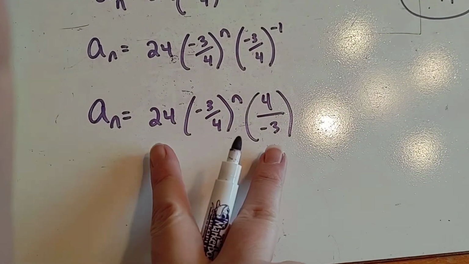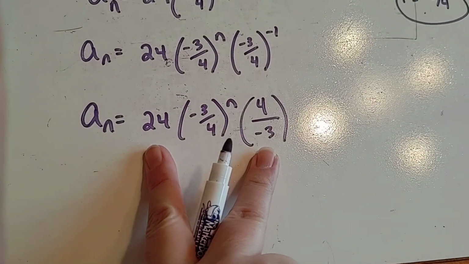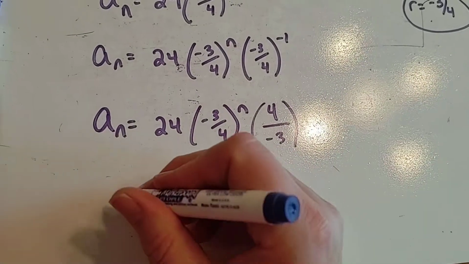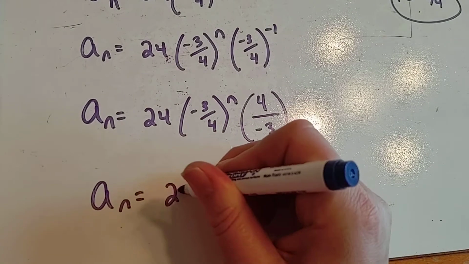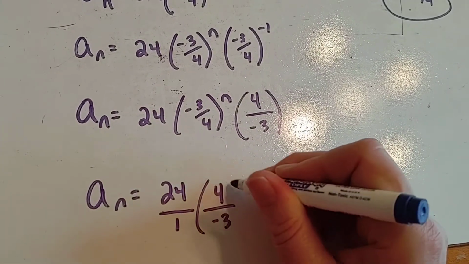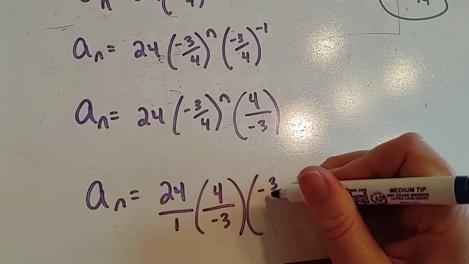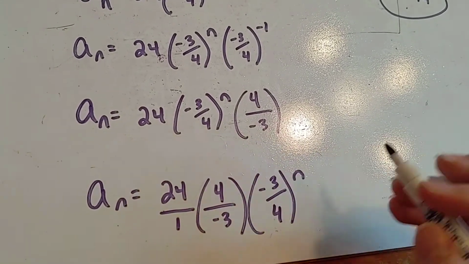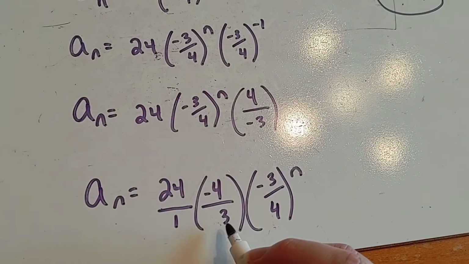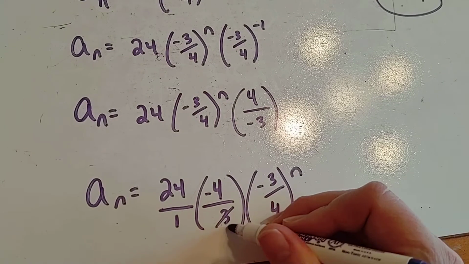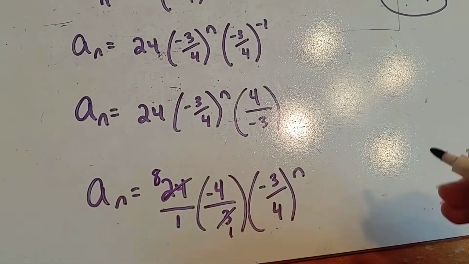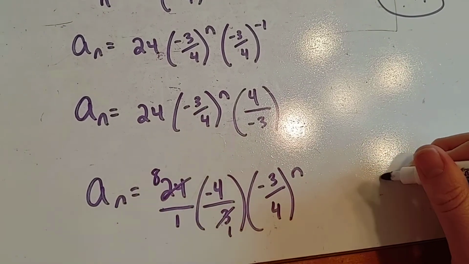Now, let's go ahead and multiply 24 times 4 over negative 3. I'm going to do that by cross-canceling, but let me write them next to each other so you can see it out. So 24, essentially over 1, times 4 over negative 3. We're going to multiply them, and then we're going to tack on this negative 3/4 to the n power. So it looks like, let me bring my negative up to the top. I could divide the 3 and the 24 both by 3. This will become a 1, this will become an 8. And then I will have negative 32 over 1, which is just negative 32.